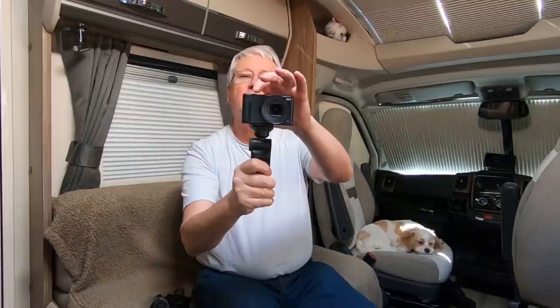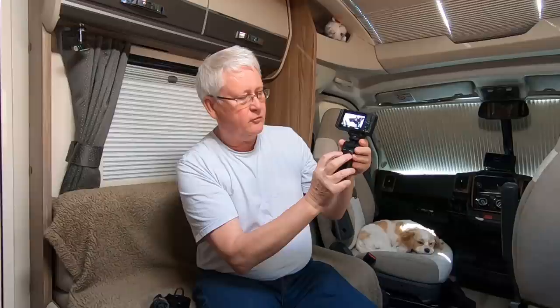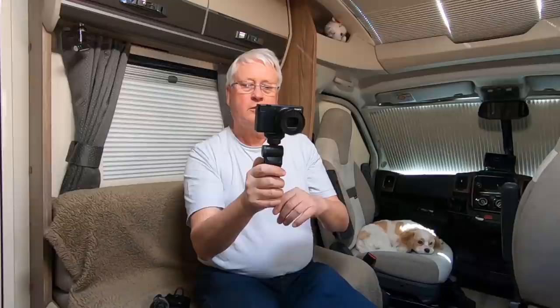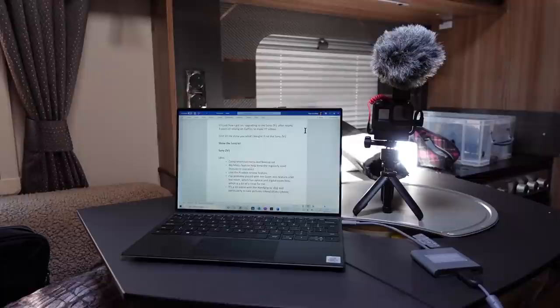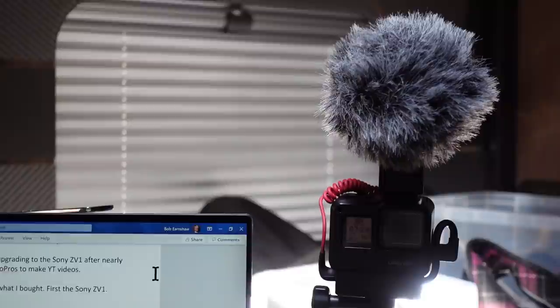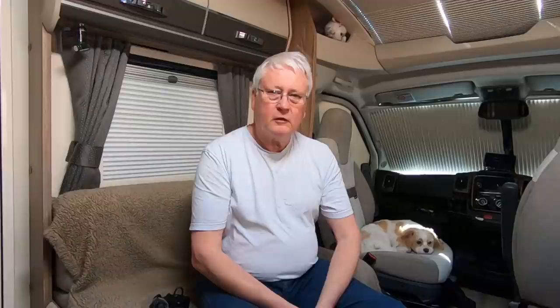On the camera I've got all the buttons to hand. There's the button for photo, the button for movie, and one for zooming. I can zoom in and out and record a movie. It's got an optical zoom up to a point, and if you go a little bit further it's got a digital zoom, though you lose a little bit of quality with the digital zoom - it's actually quite hard to hold it steady too.